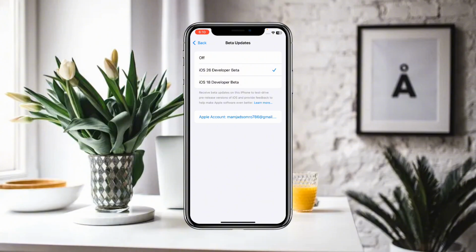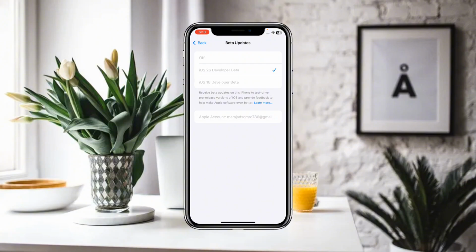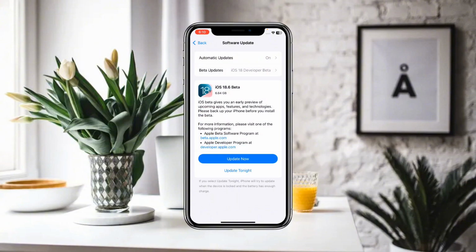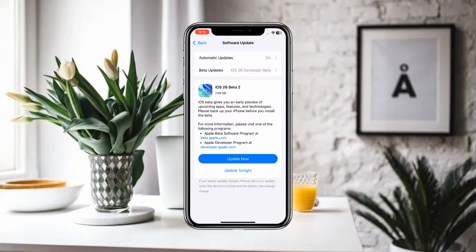So for this, you have to simply open Safari, and here you have to search for Apple Developer Program, create an account and register yourself in the Apple Developer Program. After that, you can find an option like Beta Updates. Here you have to make sure that you have selected the iOS 26 developer beta, but if you have selected iOS 18, then all the updates you will get are about iOS 18, and you will not find the iOS 26 developer beta on your profile. So you have to wait for some time so that you can simply enjoy that.